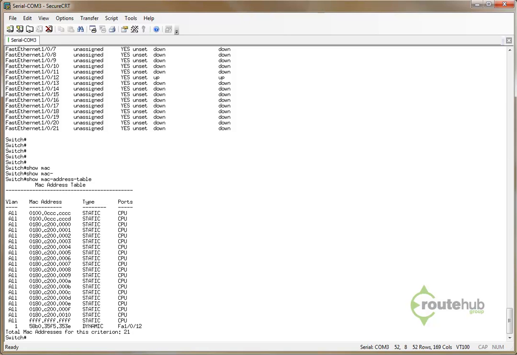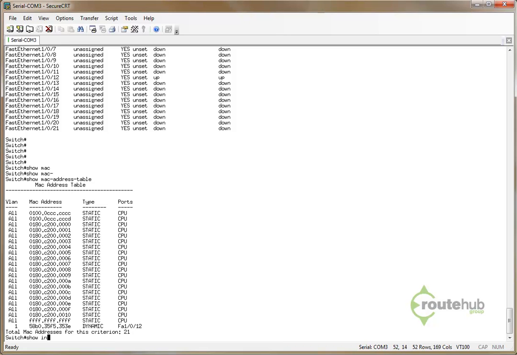Instead of using the command show MAC address table, we can be very specific to look for a particular MAC address and see what port it is connected to. Let's say that you know the port number, but you do not know the MAC address of what is connected to that port, like FastEthernet 1/0/12 or port 12. Well, we can use a different command that is part of the MAC address table command. So let's do that now.